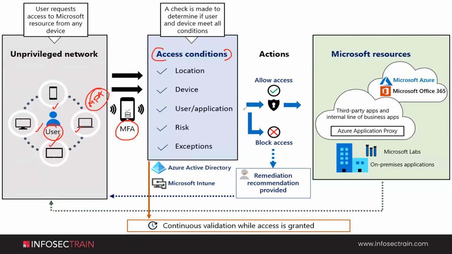We verify some criteria in depth before we allow the access. For example, from which location is the user accessing? The user is supposed to be accessing from, let's say, one particular country, or from his office network. So is he accessing from the office network or any other network? Then, is he using a trusted device or not? That means, is he using his corporate laptop or a personal device? Or is the application trying to access something which he is not authorized to perform? What is the risk level of the user?